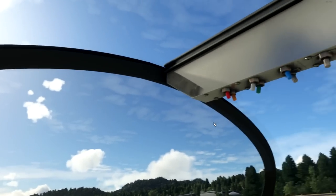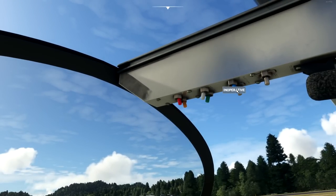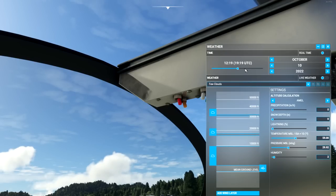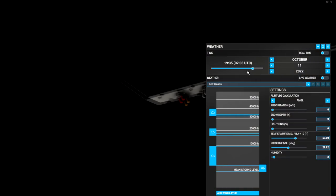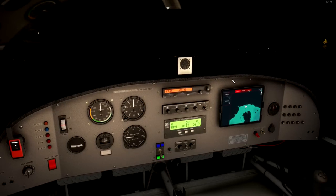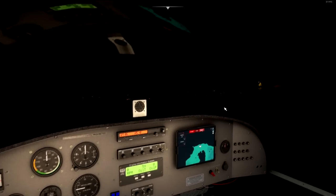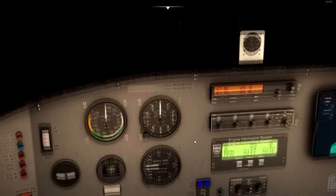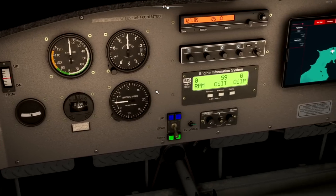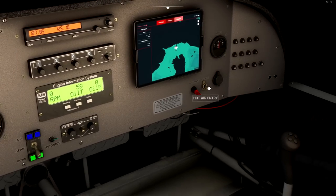Now let's turn on our overhead light here, which we do have. And let's go to darkness, see what this thing looks like at night. So quite bright, it seems. Doesn't seem to be a ton of scaling in that, that's just a cabin light. What's it like with it off? Just the instruments and barely that. There has to be another switch in here somewhere for that. I'm sure there does. Do I have some sort of control to change my lighting brightness in the cabin?